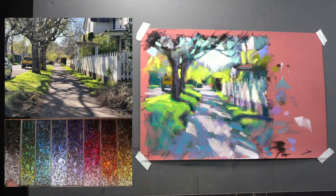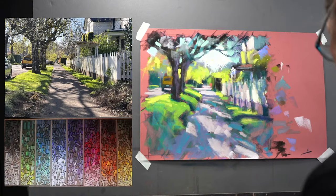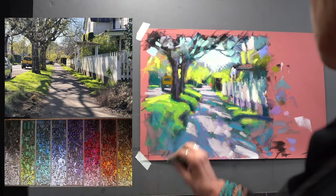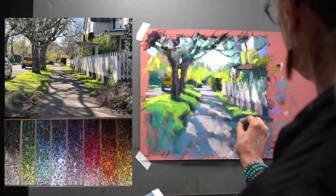A little question from Jennifer. Can Marla talk about the shadow color she's chosen, specifically seeing her darkened shadows on the grass, but not the same shadows on the pavement, and wondering about the choice? So the local color of the grass is darker than the pavement. So as that shadow crosses over onto the pavement, it's not going to be as dark as it is on the grass.